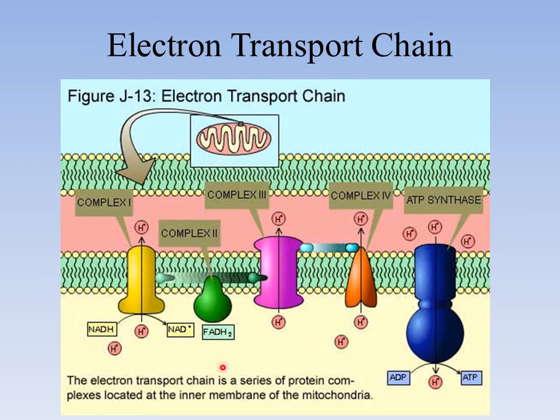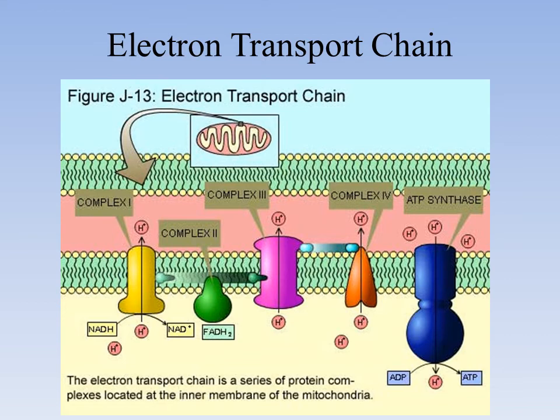From our NADH and our FADH2, we're going to transfer electrons to each of the complexes. NADH transfers electrons to our complex 1 here. In the process, we convert our NADH to NAD+, so we lose our electrons. This is an energetically favorable reaction, so as this occurs, energy is released. This energy release allows protons to be pumped across the membrane. This takes place in complex 1, as well as complex 3 and complex 4. Those are the 3 areas where protons are pumped across the membrane.